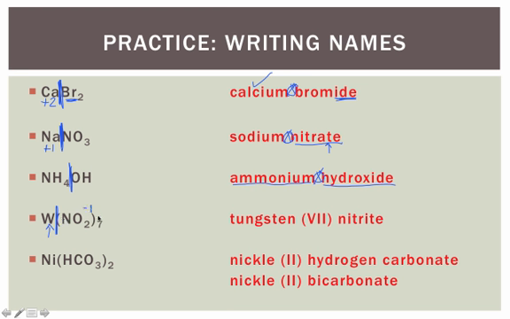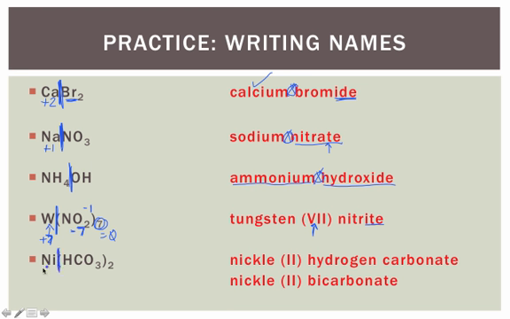tungsten, but we do know the charge of this NO2. On your polyatomic ion sheet, it tells you that NO2 has a charge of -1. There are 7 of them, which means our total negative charge must be -7. If you remember back to the rules earlier in the document we have here, the net charge has to add up to 0, which must mean the tungsten has a charge of +7 in order to cancel these two things so they add to 0. That explains how we came up with this Roman numeral 7 right here. So we have the first name tungsten, Roman numeral 7, and nitrite, because again that's the name our polyatomic ion data sheet showed us.